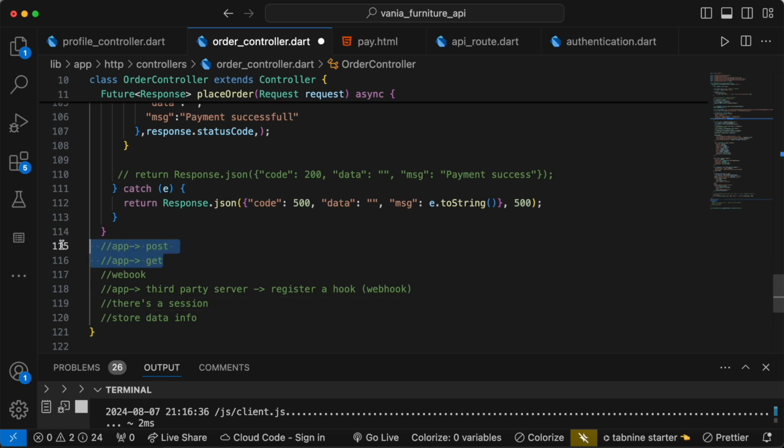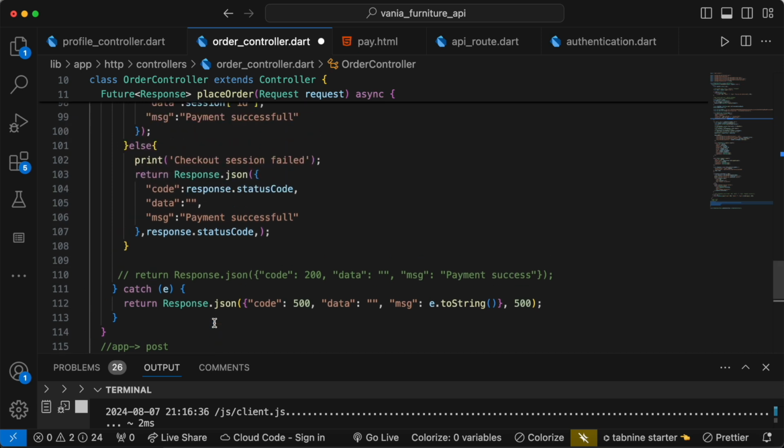Anyway, this only happens because you have a webhook. If you just have a simple app with post and get requests, either you just post data and you're done, or you just get data and you're done. It doesn't happen in post or get. You just have one single request. In a sense, you push the button once, do one thing, and done. But here, when you have a webhook, you're going to have a series of events that happen one after another. Okay, so that's why we need this, because actual payment is complicated.